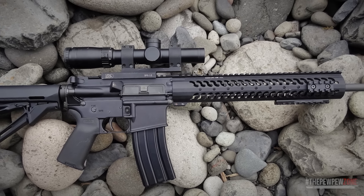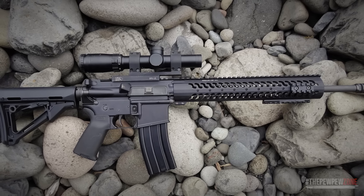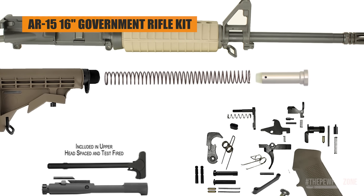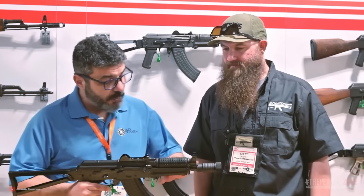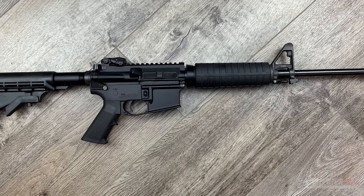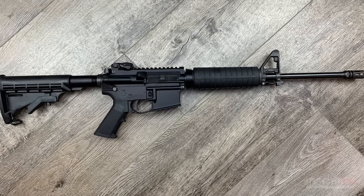Some of their rifles include the DT Sport, the DT Evolution, the DT Extreme Duty, and the company's Alpha, Echo, and Sierra rifles. They also sell rifle kits. Though popular among some rifle enthusiasts, Dalton Inc. is a relatively lesser-known brand compared to other more popular brands, and for this reason their DT Sport Mod 2 is priced competitively. The Dalton Inc. DT Sport Mod 2 is a well-made entry-level AR-15, and if I'm honest, it doesn't show a single visual sign of being a budget rifle.